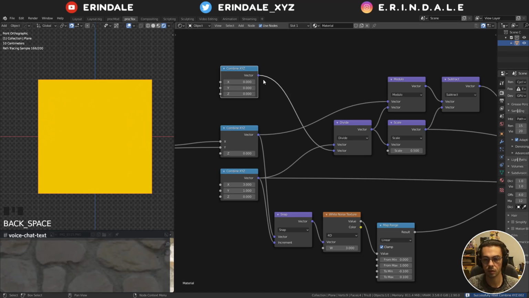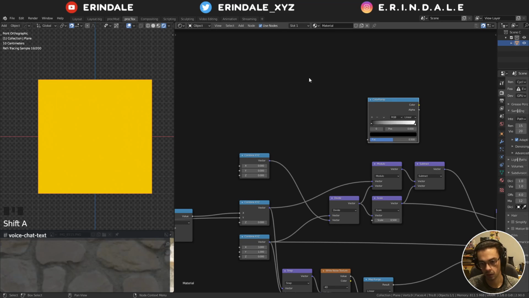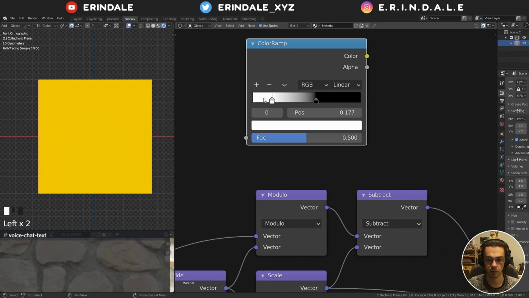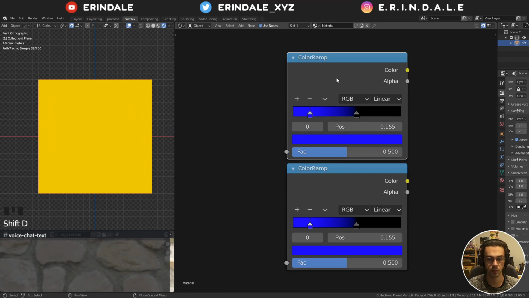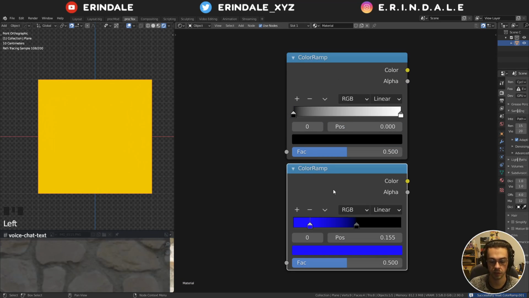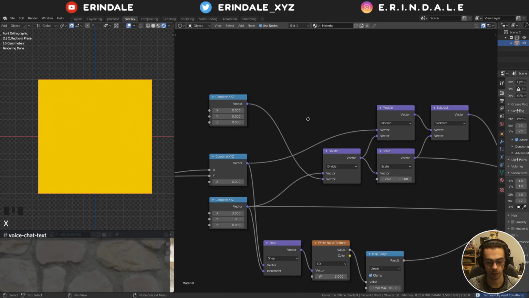If you select a node, sorry, best illustrated with a color ramp. So if you've done something to a color ramp and you think, oh, I want to change it, or I want to get another color ramp, if I want to duplicate it, you can just select it and press backspace. That's going to go back to the defaults.